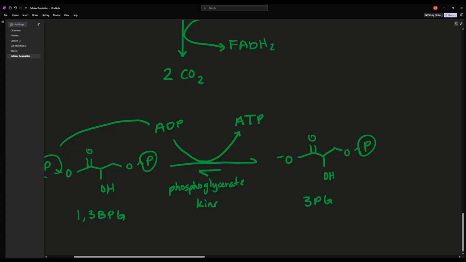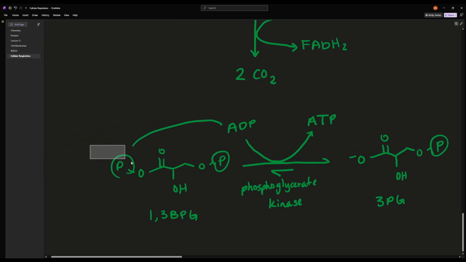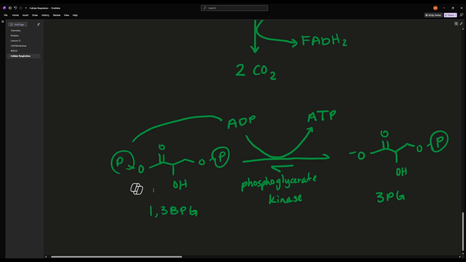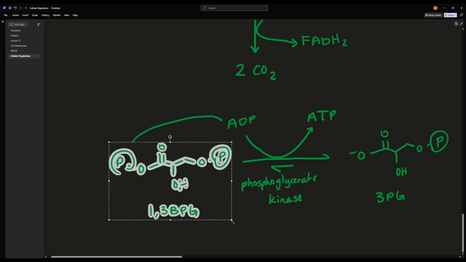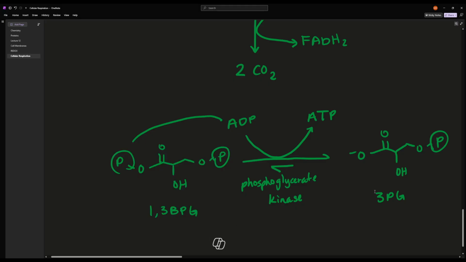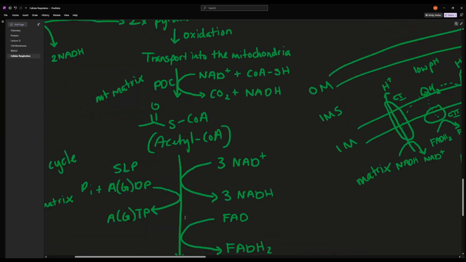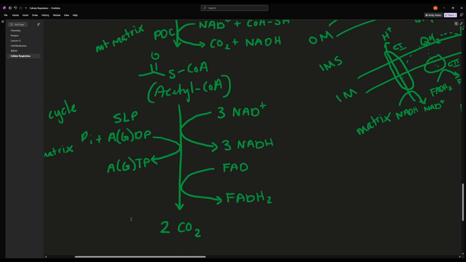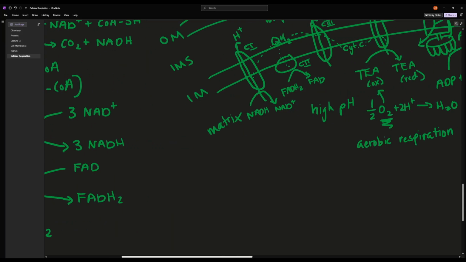Okay. So here you can see we're making ATP where the phosphate group comes from a phosphorylated substrate. So the phosphate group and the energy required to make ATP comes from a phosphorylated substrate. In other words, this guy here. This is substrate level phosphorylation. There are 3 instances of it occurring, twice in glycolysis and once in the Krebs cycle.